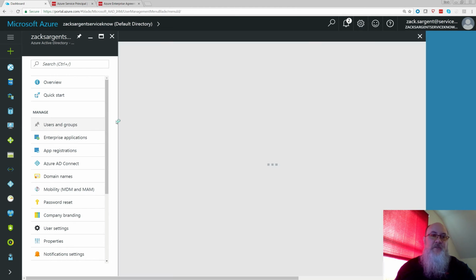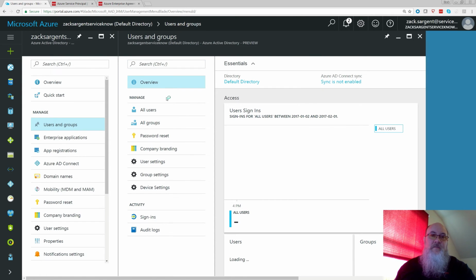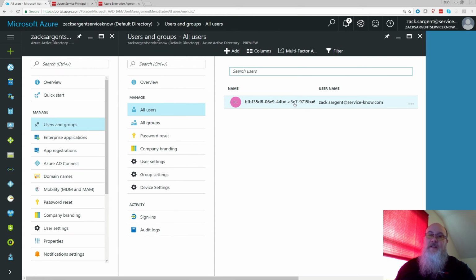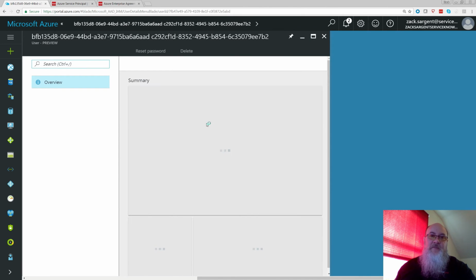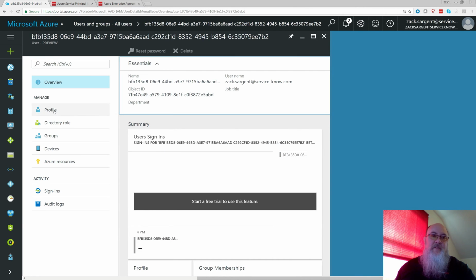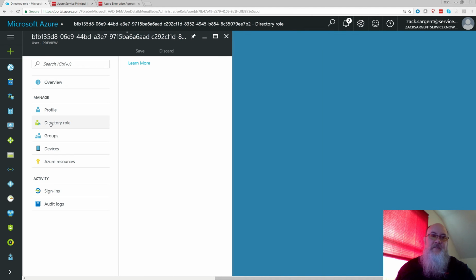is actually to check under users and groups. Here I don't have many users and groups. Sometimes there will be a lot more people listed here, but here it's just me. So I know that my role is such that I have administrative privileges here. But just to be thorough, you want to look at your directory role. And if it's set to user here, and you weren't checking the box on the previous thing that allowed users to register applications, then you're going to have to contact an administrator for your domain to either make them create a service principal role for you or make it where you can create a service principal role.